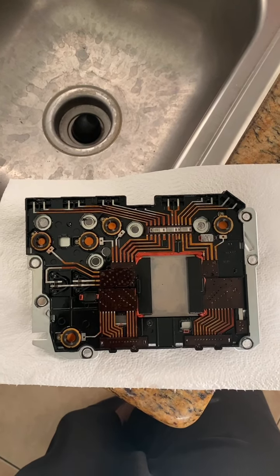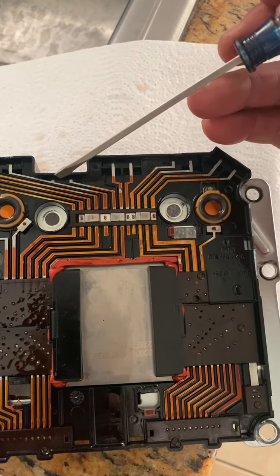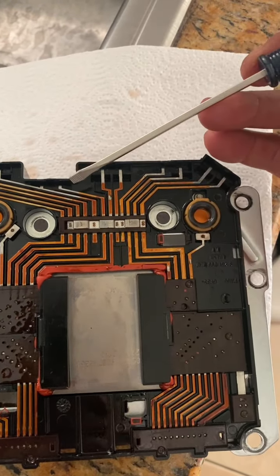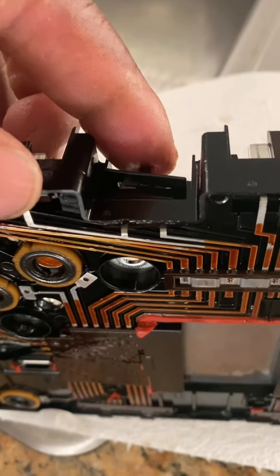As you can see — let me flip this around — so you have all your pins here. I believe this is the one for the brake solenoid that was pulling the code, but just so you can see the confirmation. These tabs, they all connect to the solenoid. This middle one here is the brake solenoid, the one that called for the code that got pulled.